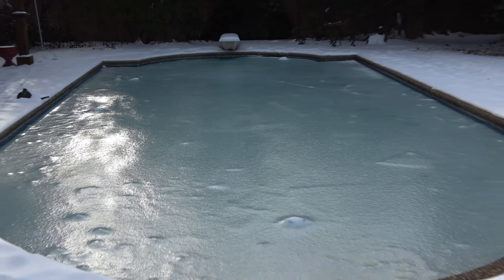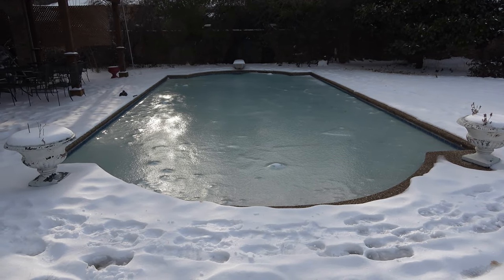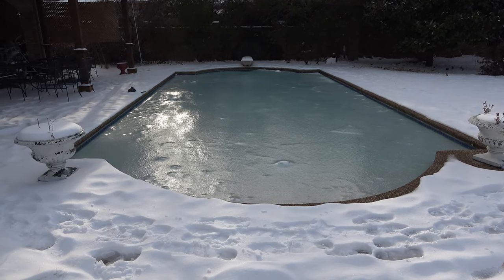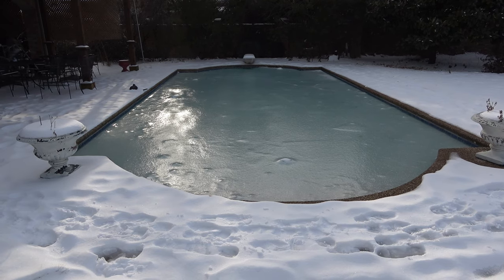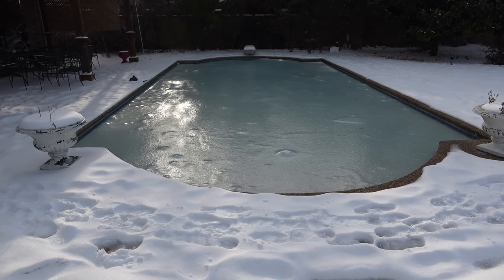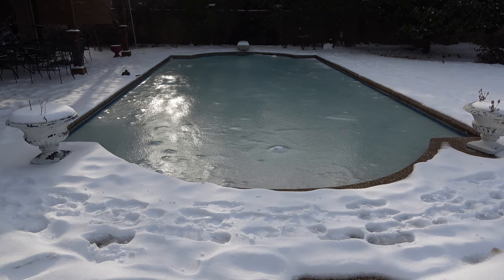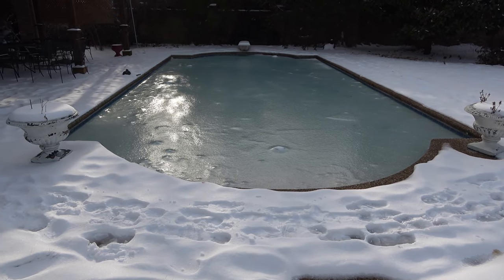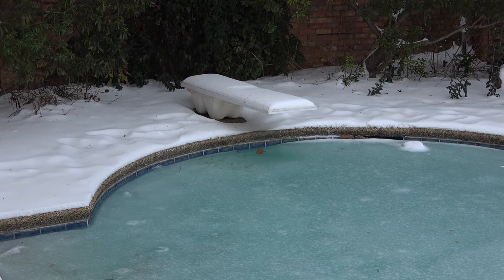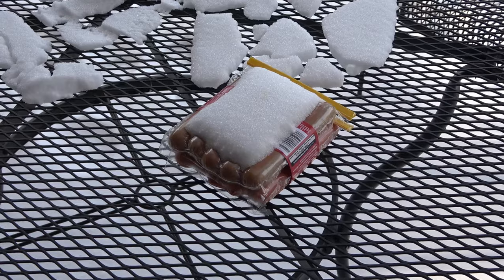Looking at is the swimming pool. We are in the Arctic blast zone, and the pool is completely frozen over because we lost power, blew out the pump, water hadn't been circulating, and not sure exactly what damage has been done. Dive off that board if you're in the polar bear club. Don't need a freezer.